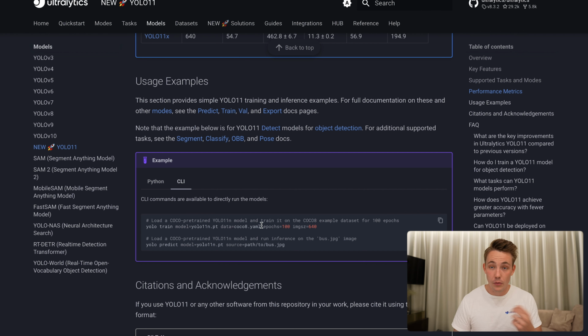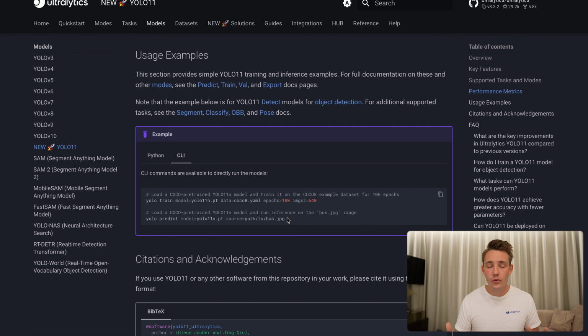We need to specify the model that we want to use. So now we just have this YOLO11n or whatever variation you want to use, .pt. Then we can specify the dataset if you want to do training. So we have our data YAML file where we need to specify our data directories. We have videos covering all of that. It will be the exact same pipeline as all the other versions and all the other models, videos and so on that we have. So it's just swapping out the model and testing it out. And that's also why it's so good to use the Ultralytics framework, because you can pretty much just test out 4 or 5 different models at the same time with just swapping out the model path.